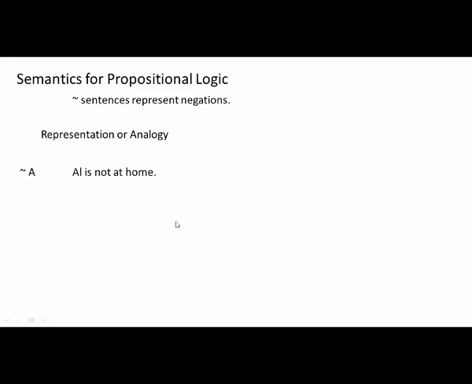And again, there would be other ways of putting this in different words. You could just say Al ain't there, or it's not the case that Al is home. That seems like a particularly convoluted way of saying that Al is not home. But sometimes it's convenient to state negations using the phrase it's not the case. And actually the syntax of our formal system is even a little similar to that.